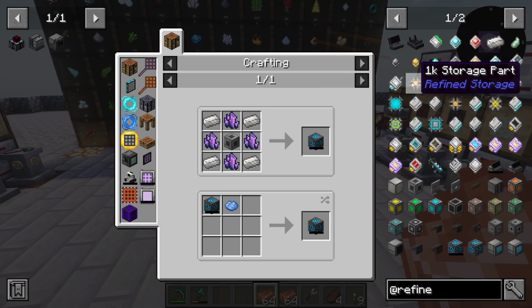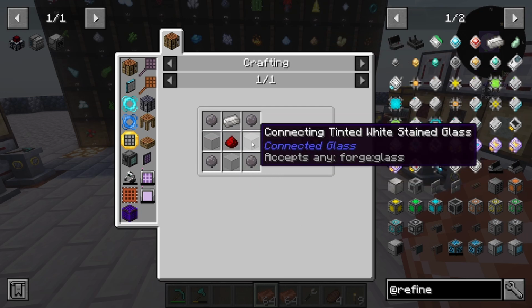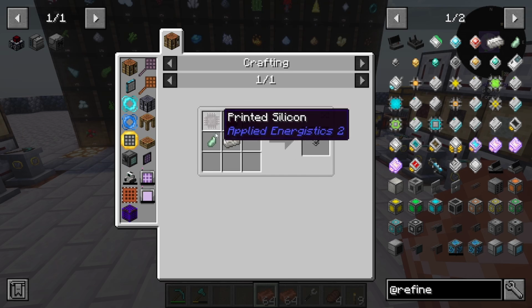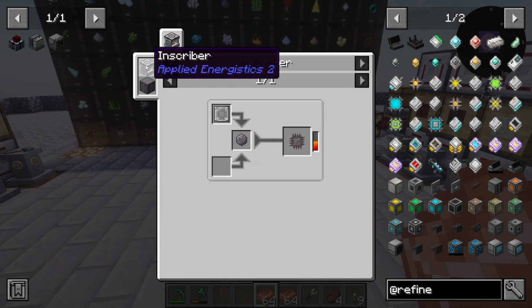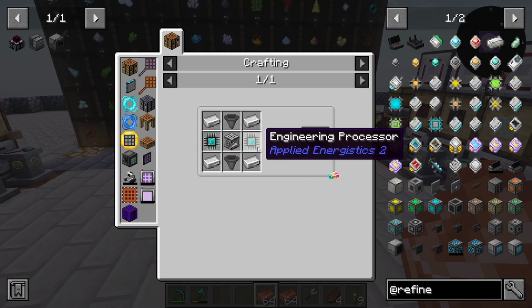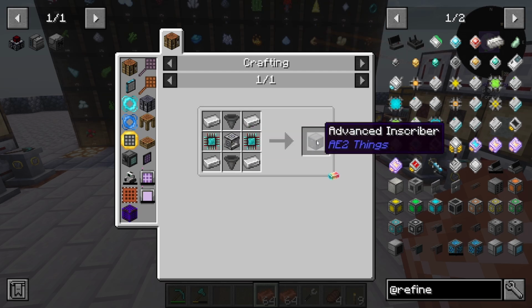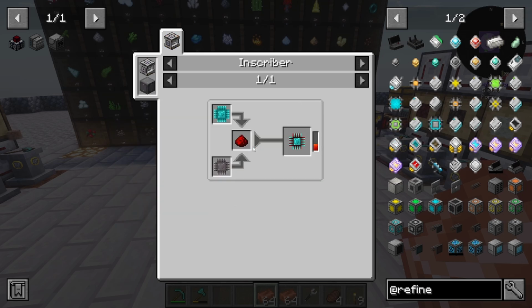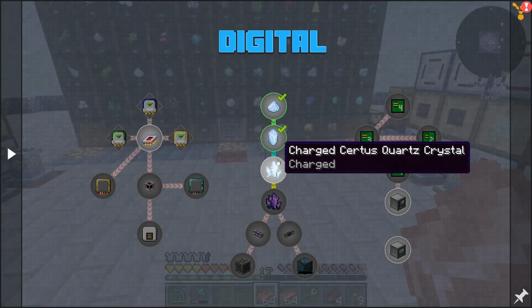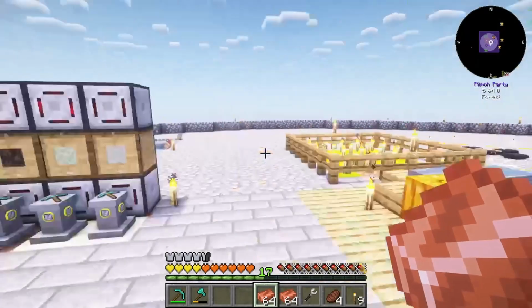What else is changed in refined storage? That's the same. That looks the exact same. What about, like, the 4K? This is different because you need the printed silicon, which means it has to go through an inscriber. We're probably going to jump... we're going to have to use an inscriber to get these two engineer processors. But what I want to do is jump to the advanced inscriber straight away. That's annoying, because that means we have to make this. Oh, well, it's fine. But I want to do that so we can get to making some refined storage.